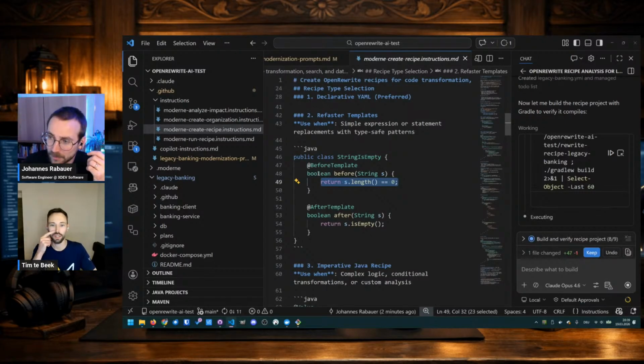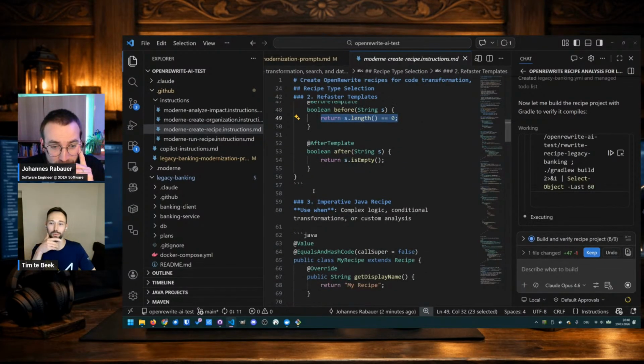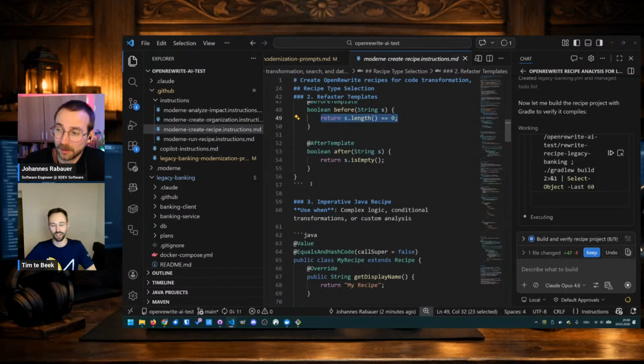So we have about 1,000 recipes that are just these annotated methods. Oh, okay, so this is not validating, this is executing. Oh, crazy. Yeah, so we have 5 more variants of checking if a string is empty or not, and all of them can be harmonized using a recipe that is just a bunch of annotated methods. Okay, that's cool. It's really neat.